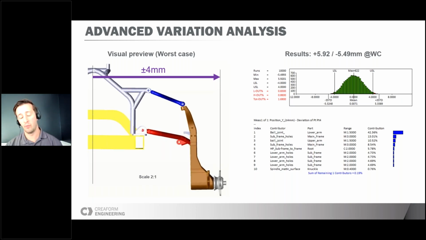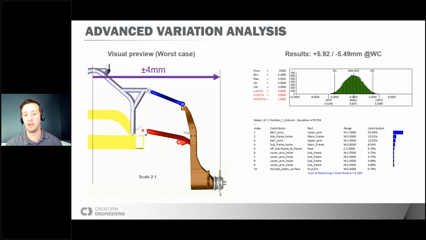And then at the right side, at the top, you get your results. You have your distribution, which is, for this simulation, I've made 10,000 runs. So at each run, the software took the measurement, it compiles the result into a histogram and shows you, okay, variation of your requirement, at the worst case, you have a plus 5.9 to a minus 5.5. And because of the random manner, even if it's a worst case analysis, the software didn't put all the parts at the maximum at the same time, and it didn't put all the parts at the minimum at the same time. It really goes in a random manner and compiles this at every loop.